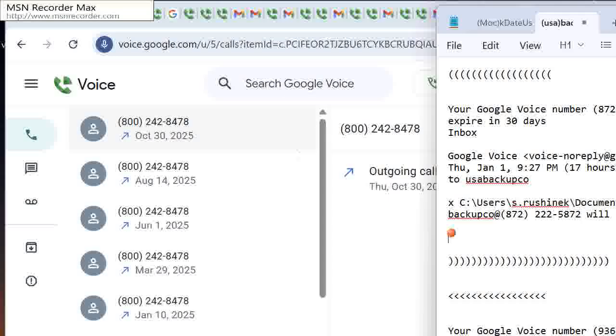Yes, then I paste a prefix that contains a subfolder called Google Voice 1.